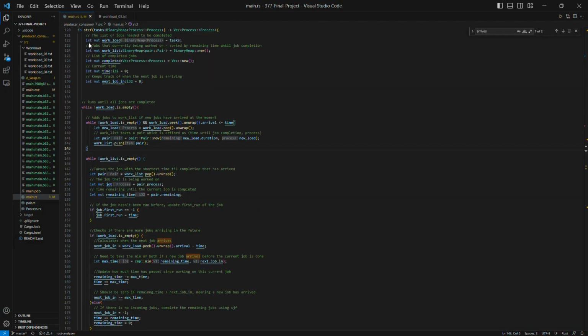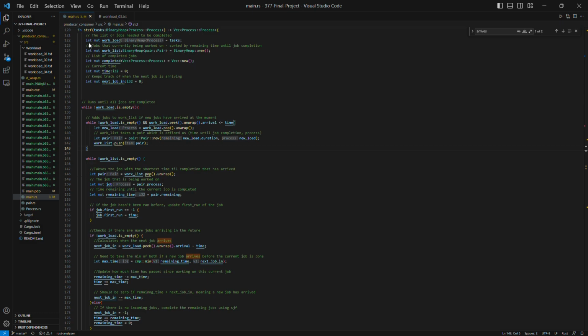STCF algorithm is similar to the SJF algorithm, but considers future jobs that may come. Similarly, the algorithm has 3 loops that perform similar tasks. However, there are 2 main differences. The first difference is the use of pair wrap struct instead of the dir wrap. It is used to keep track of how much time is remaining until the job is completed, and it is also used to sort by the shortest remaining time on the priority queue.